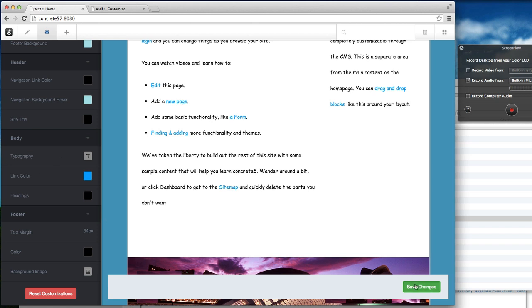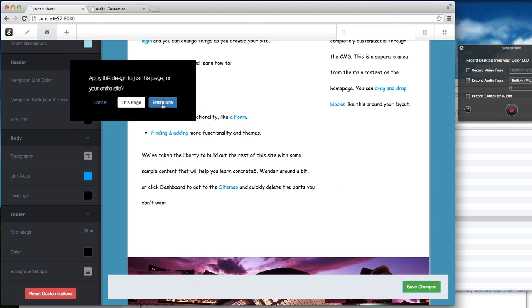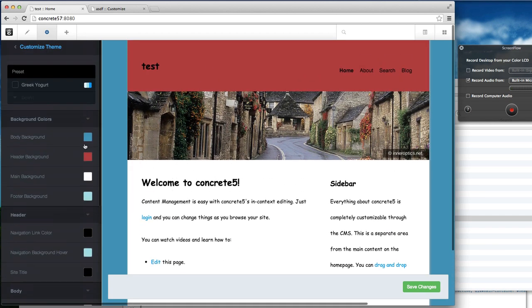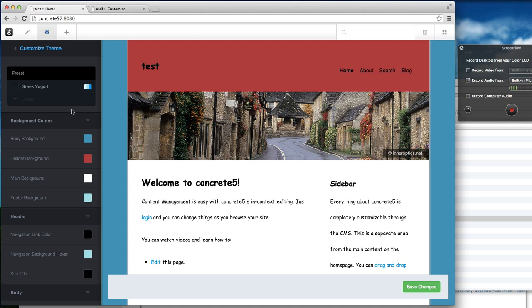If you want to hit Save Changes, you can. Another new feature in this, which is nice, is you can either apply this to the entire site or just to this page. This was working in 5.7. This new version of the customizer, I have to actually make that work again. Currently only the entire site works, but we're on the home stretch of this functionality. It's very, very close. But I don't want to do that quite yet because I realized that what I have made here is really crappy. So I want to kind of undo what I did.